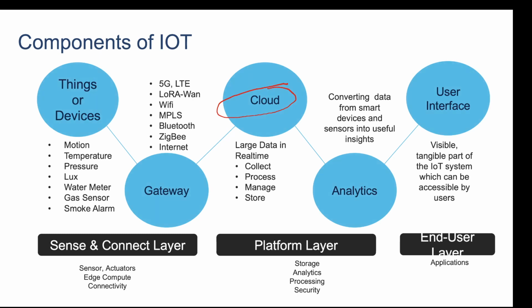Analytics. Analytics is a process to transform analog data from billions of smart devices and sensors into valuable insight, because early in the cloud we are receiving raw data. It requires to be analyzed. These insights are interpreted using detailed analysis to make smart analytics. There could be a component of artificial intelligence coming into the picture. So this is an important and essential component to manage and improve the entire IoT system.